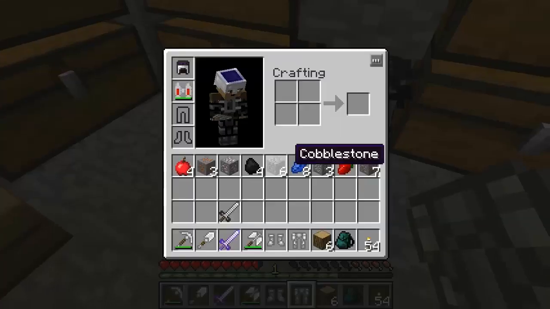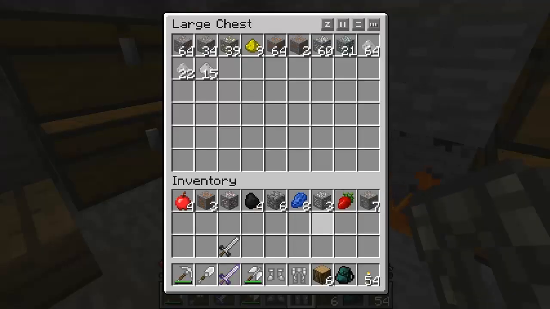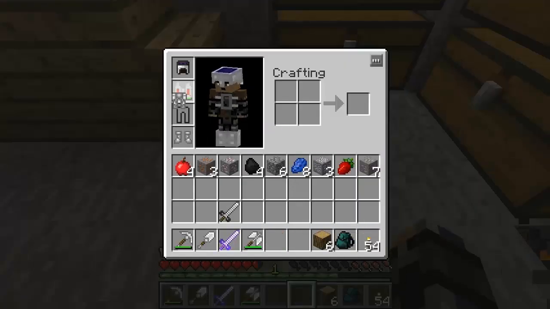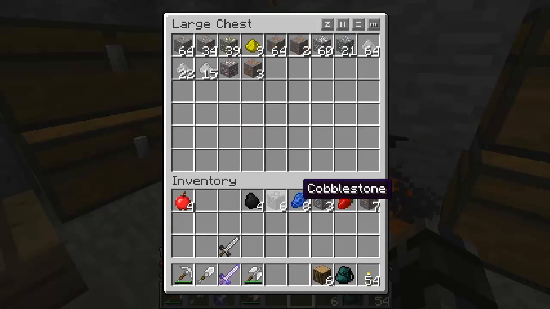All right. Wait, did I just throw that iron in the fire? I might have. I think, were those? No. Okay. Oh well, it happens. It looks different. That's iron armor, but it may look different, but it's pretty much the same. Okay.